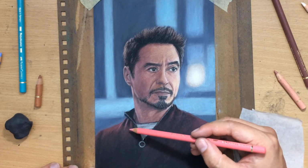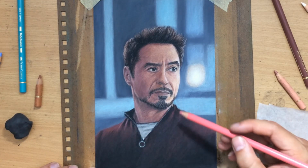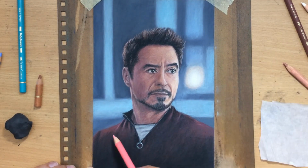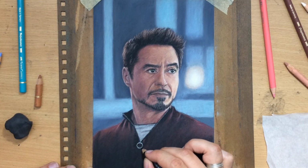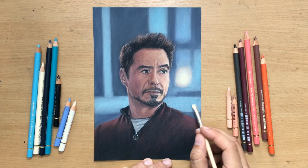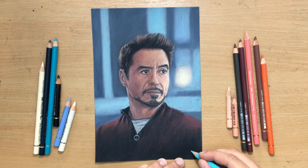And adding some nice highlights here where this part of the shirt or this part of the jacket is catching a bit more light from the light source, so that I can make those folds around the neck appear more three-dimensional, because that range of value is always important if you want to create that illusion of depth and volume. Now I think the drawing is done, and I'm just going to use this light bluish turquoise color to draw my signature on the right side of the drawing in the lower right corner. And that, I think, would be it.